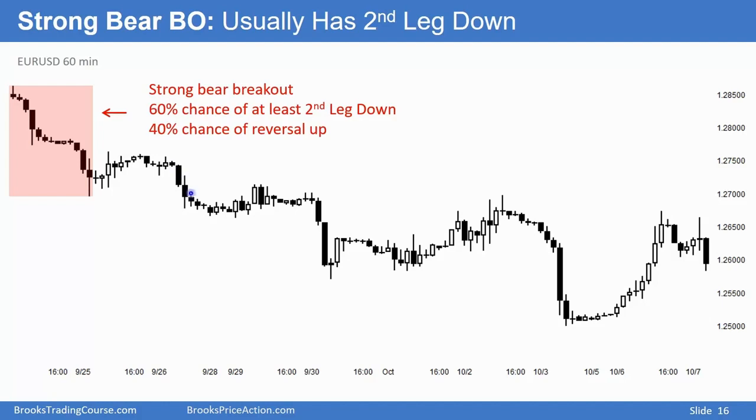And here, both bulls and bears sold. The bulls sold out of their longs, giving up, and the bears sold, betting on resumption of the trend down. Same true here. Very strong bear breakout, possibly an exhaustive end of the move. Whenever you have a strong bear breakout occurring 20 or more bars into a trend, it's more likely to be an exhaustion gap, and that's what we have here.